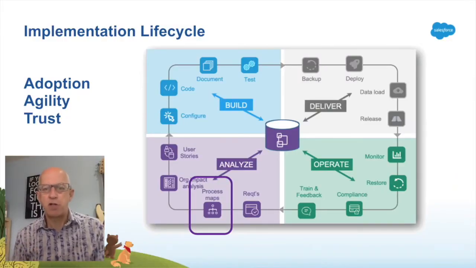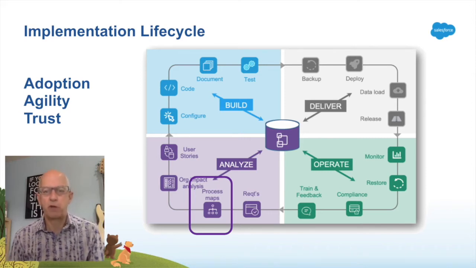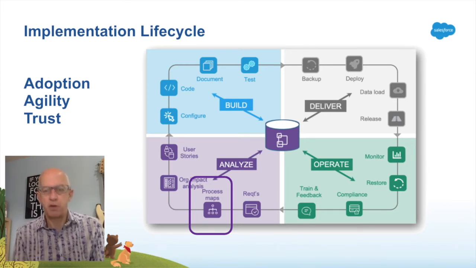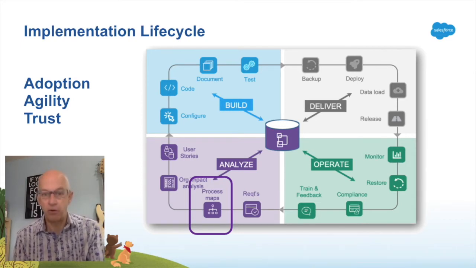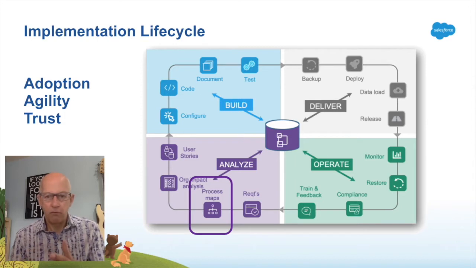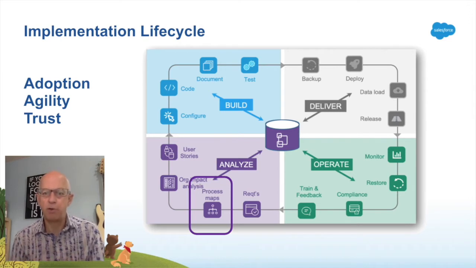So business analysis is a critical part of the implementation lifecycle. It's important to understand what we're going to build to make sure we build the right thing. I've always said that the faster you go, the further you go in the wrong direction. And analysis makes sure that we understand exactly what the users need, not what they thought they wanted, which means we're building the right apps, which also means that we are then building the apps that they will then use, so therefore our adoption goes up. So business analysis is a really critical part of the overall life cycle. And you can see here, it's tied to feedback, user requirements, and user stories. And that set of information then goes into the build phase.